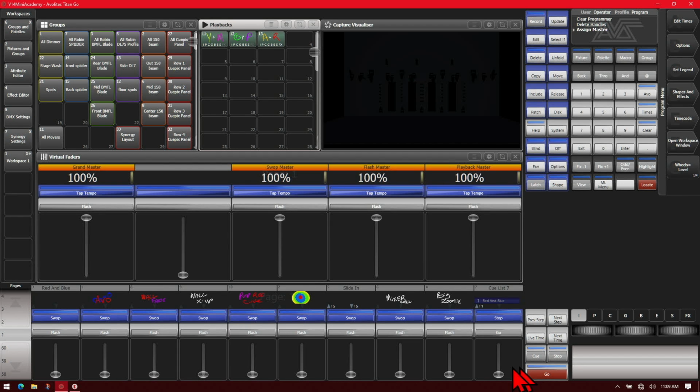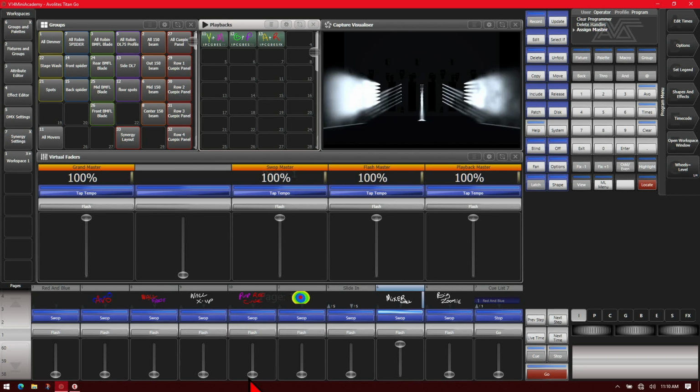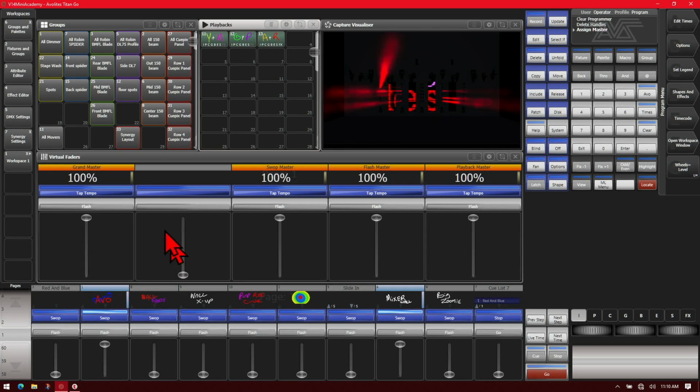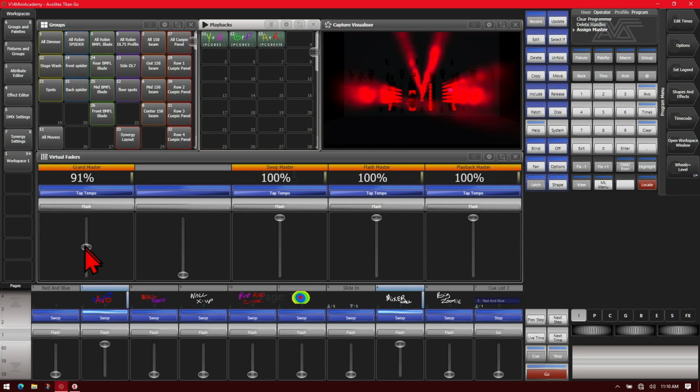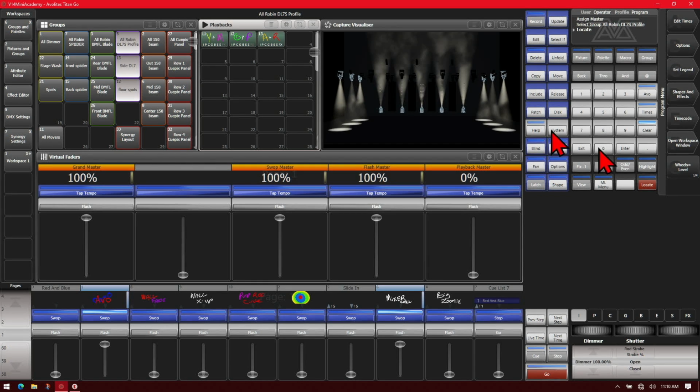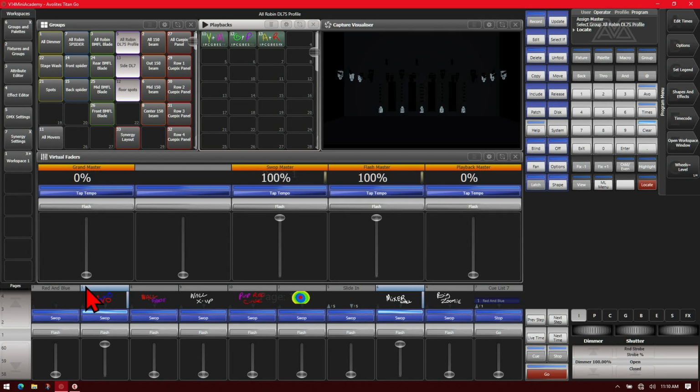We can see that if we have some playbacks up, and we bring our Grandmaster down, it would of course fade those fixtures out, and it would fade them back in. Same with our Playback Master. If we were to lower it, because these are playbacks, we see that they drop. However, if we were to locate some fixtures, we still see them. If we lowered our Grandmaster, they would fade out because Grandmasters are grand.